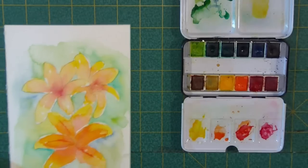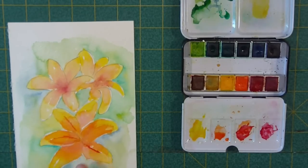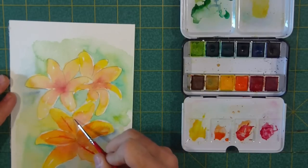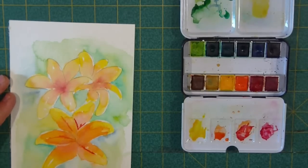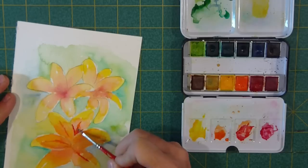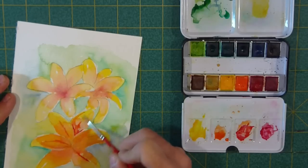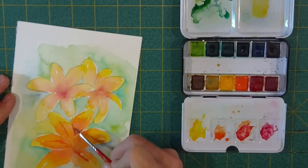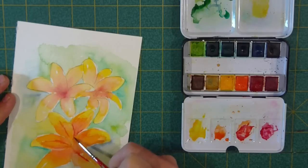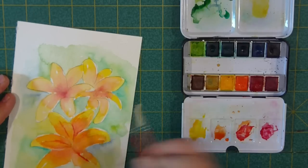Oh, I missed a whole flower in the back. I can look at these two and see they're just not quite there. They're a little bit too wet. I don't want to touch those quite yet. So I'm going to finish this petal. Just going to grab a little bit of, there we go.